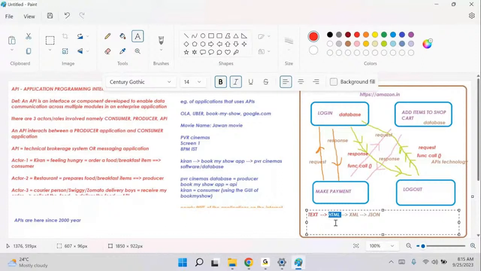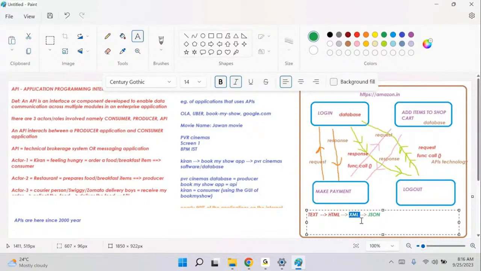But later, industry thought HTML also has a lot of issues for transferring the data. They wanted a better option. That better option came in the form of XML. So XML stands for Extensible Markup Language. XML is also not very preferred today. XML is 90% outdated technology. I'm speaking purely from an API's perspective. 10% today people are still using XML as the mode of communication from one module to another module, but 90% of the projects, 90% of the developers, they don't use XML today. Okay, but 10% of the developers still use it.